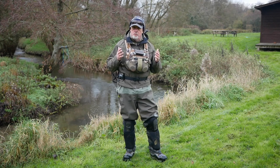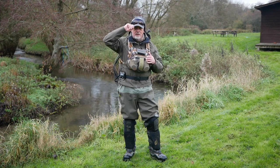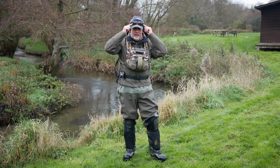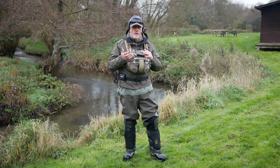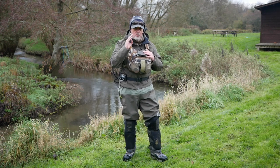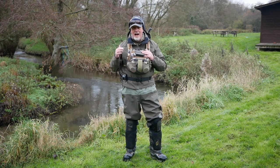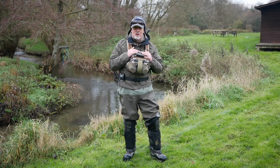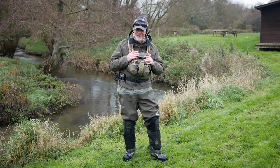So, from top to tail, if you like, I've got a woolly hat on top of my cap so I can cover my ears, and I've also got some polarized sunglasses. These are really important for a couple of reasons. Obviously, eye protection is the number one reason, but also to see into the water. I've already had a look at the Manningford stretch of the river today and it is crystal clear. I can't actually wait to get fishing.